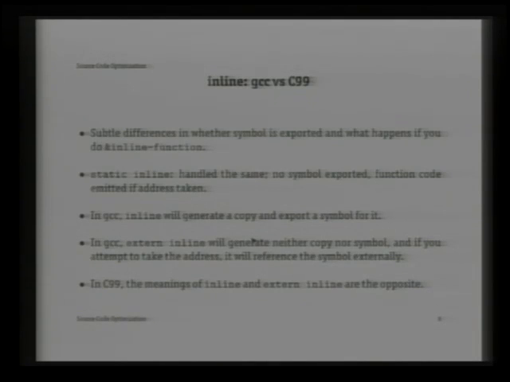However, if you don't use static and just use inline, then GCC will generate a copy, but C99 will not. And there's extern inline too, but as I said, you don't really need to write inline, so this is just to tell you, if you use inline, you can shoot yourself in the foot because it means different things in different versions of the compiler. So just don't use inline.